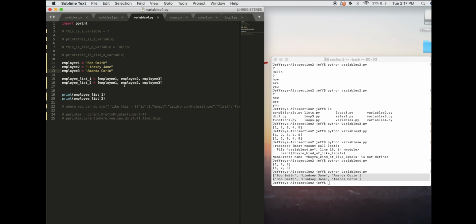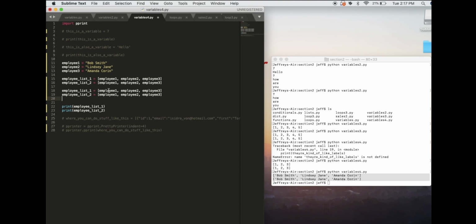On the flip side, if you did this by hand, you can already tell you would have to go through every one and copy and paste it and change it. So variables are a way of speeding up your development and just working smart, not hard.